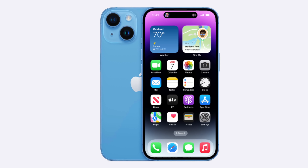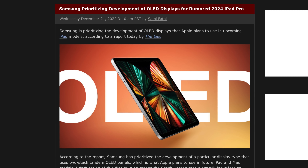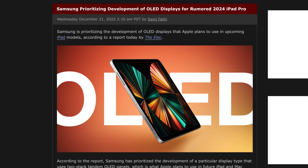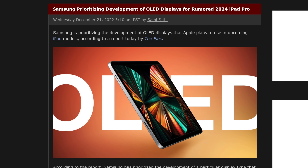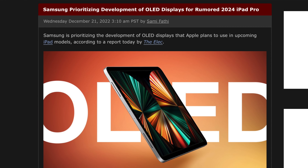What I find interesting is there's been continuously a lot of reports surrounding Apple trying to bring OLED to the iPad lineup, whereas there's been no reports surrounding Apple trying to bring the LTPO Dynamic Refresh Rate Displays to lower end hardware, whether that be iPad Airs, iPhones, or even the MacBook Airs.